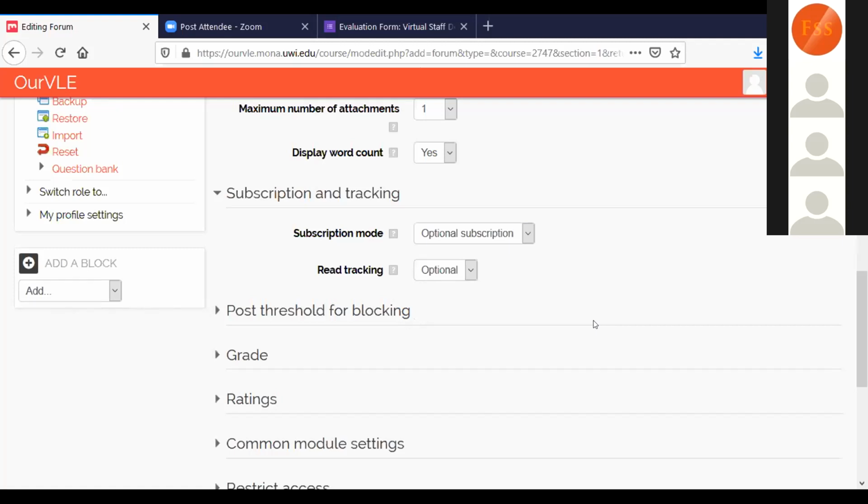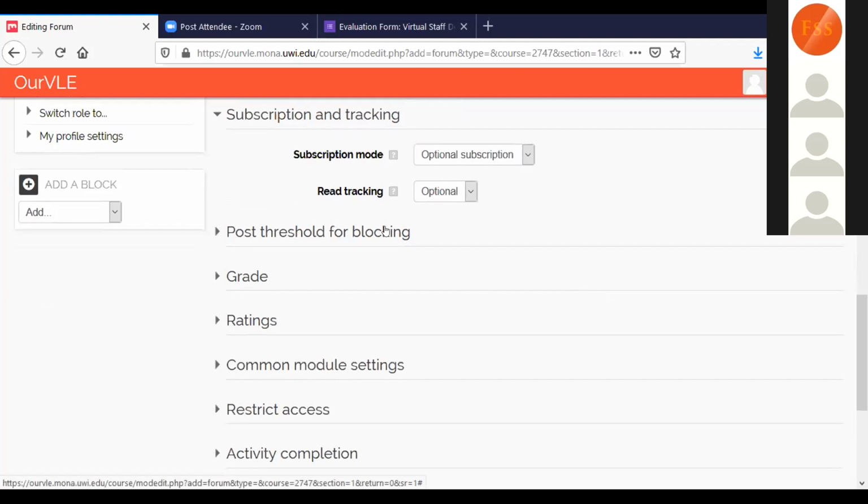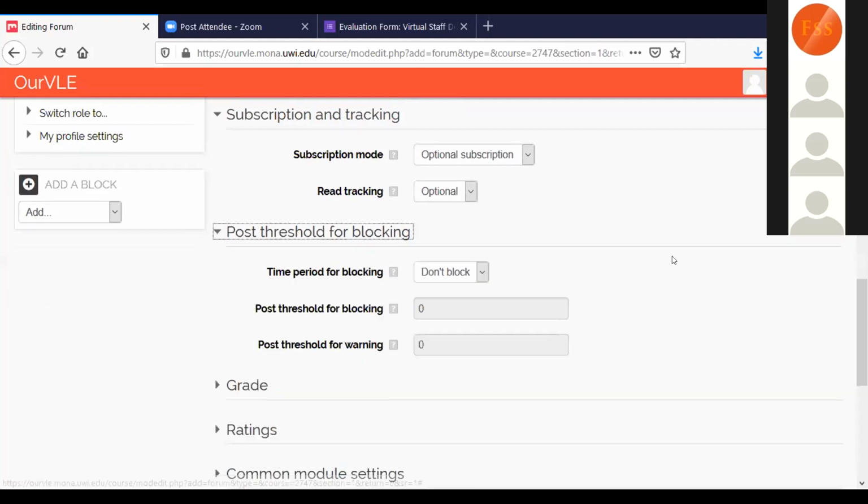If it is not selected, what tends to happen is you have to sift through all the posts to remember which one you had actually looked at or not. Although sometimes there are indicators that tell you that you have, if you're the last person who has posted. But most times you leave it on so it helps. When there is a new one, it is highlighted and it says you have X number unread.